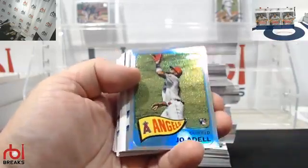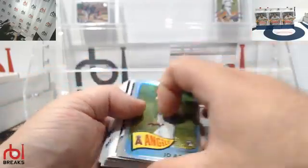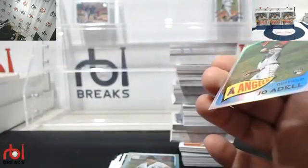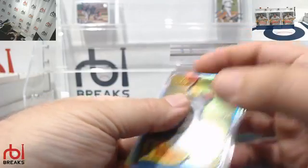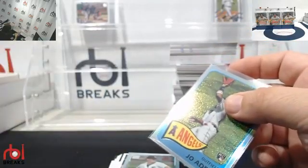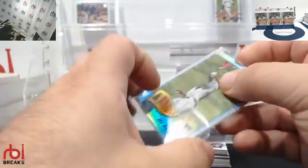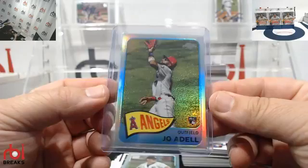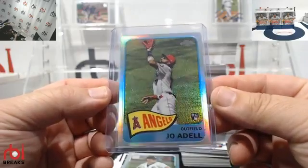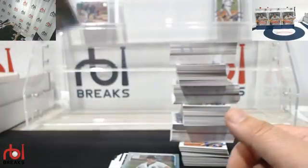Here's a nice 65 Chrome Joe Adell rookie for the Angels. Very nice hit off the start. '65 Chrome Joe Adell rookie. Nice start for the Angels.